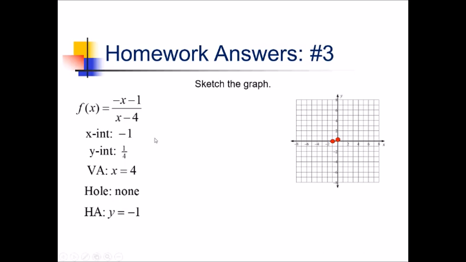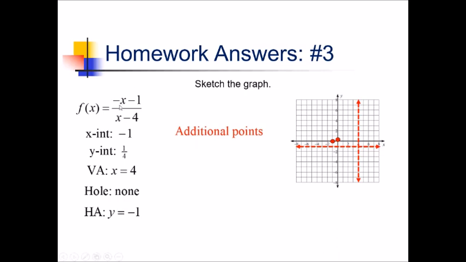We have a vertical asymptote at x equals 4. That's over here. And a horizontal asymptote at y equals -1. No hole to worry about, so we'll just move on with graphing this thing out. Now, it looks like I need at least one additional point on the right side of this vertical asymptote, because right now there's nothing there to tell me where my graph should go. So let me pick the x value 5, because that's to the right of my vertical asymptote.